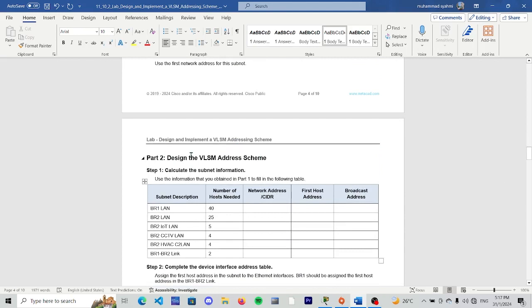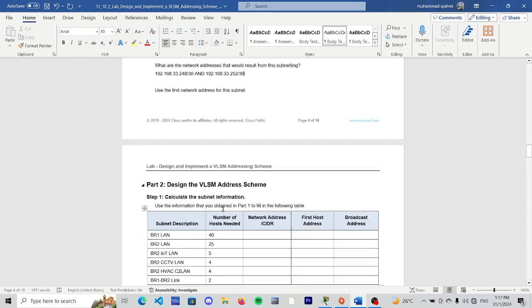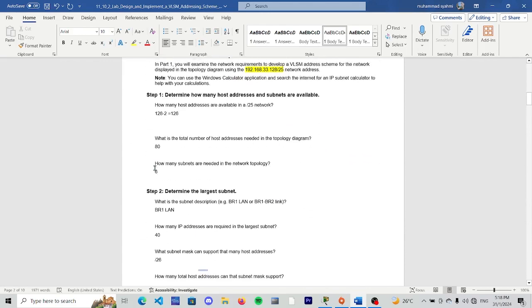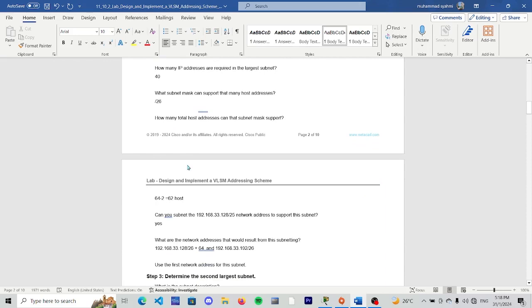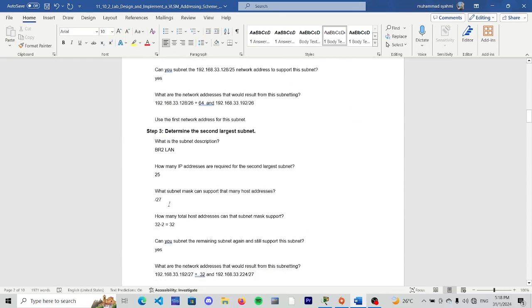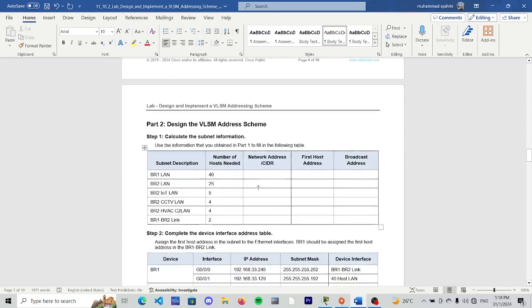The second part is design the VLSM address scheme. Calculate the subnet information. Use the information that you obtained in part 1 to fill the following table. First one is BR1 LAN, 40 hosts. We go back, all the answers are here.